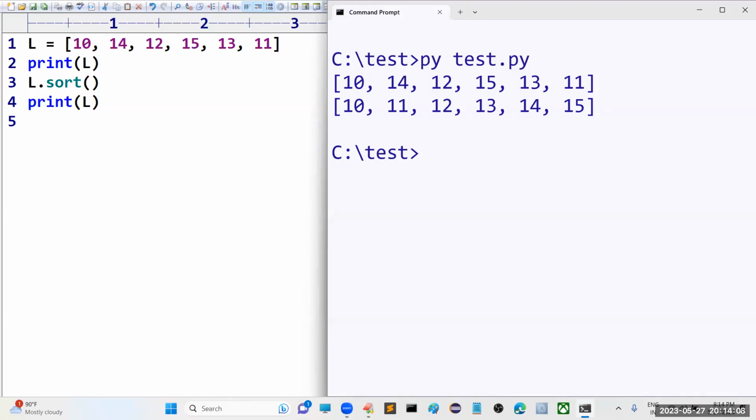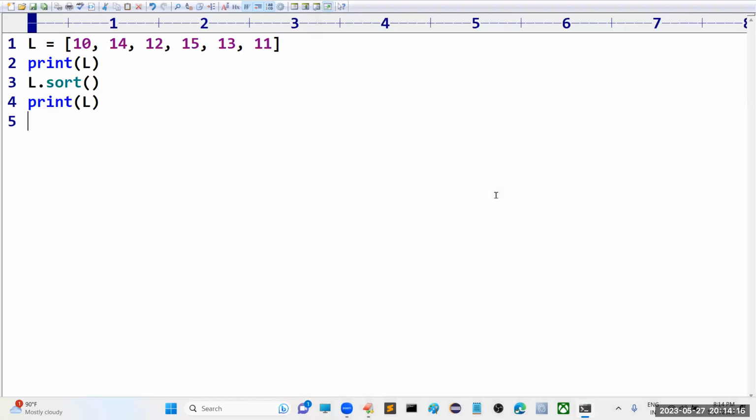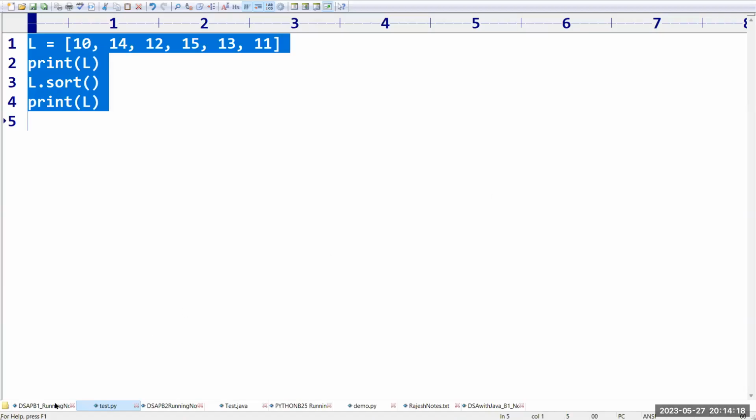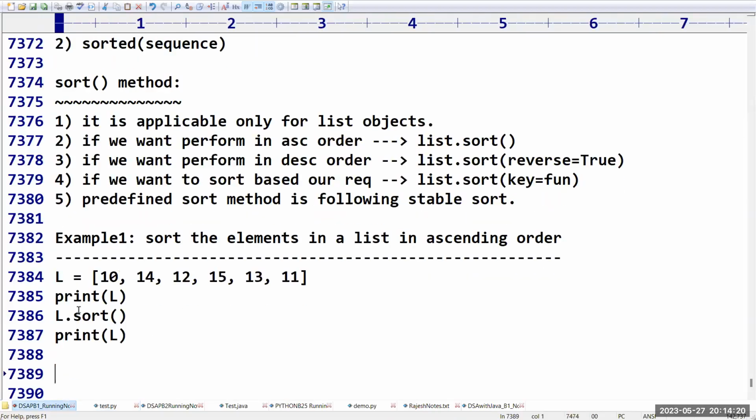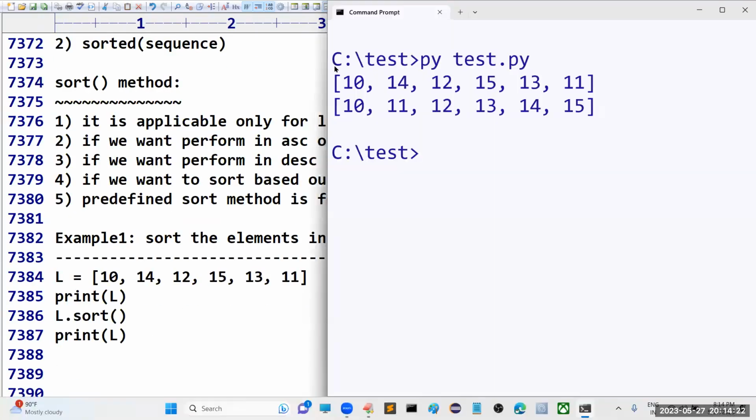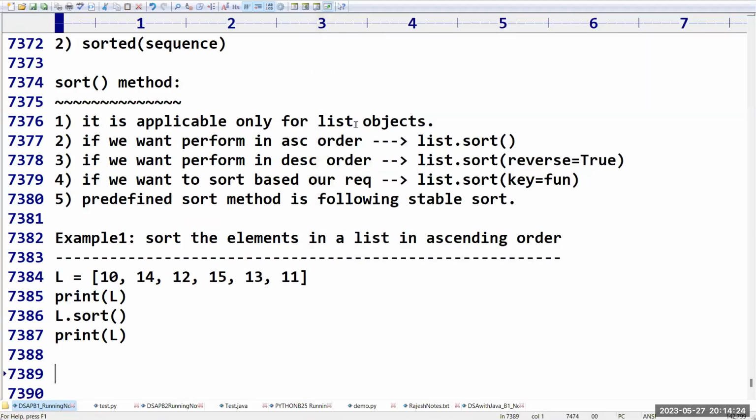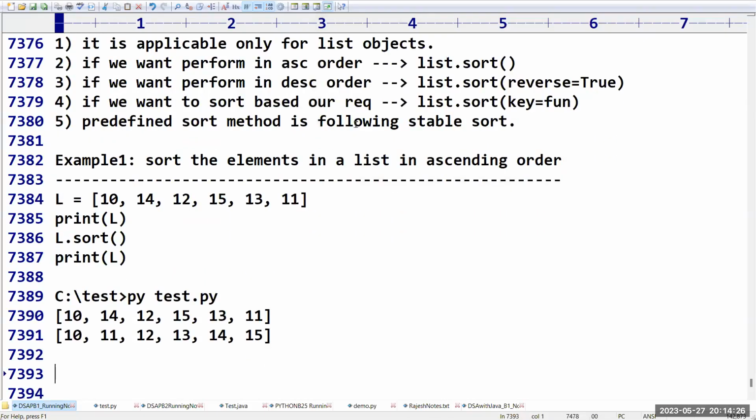After performing the sorting operation, the content is 10, 11, 12, 13, 14, and 15. So the data is arranged in ascending order. This is the program for how we can sort the elements in ascending order by using the predefined method called sort.